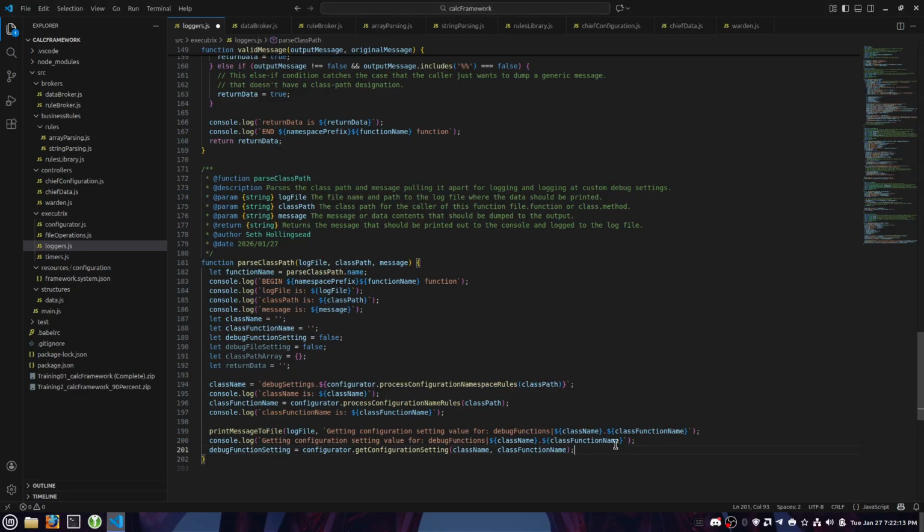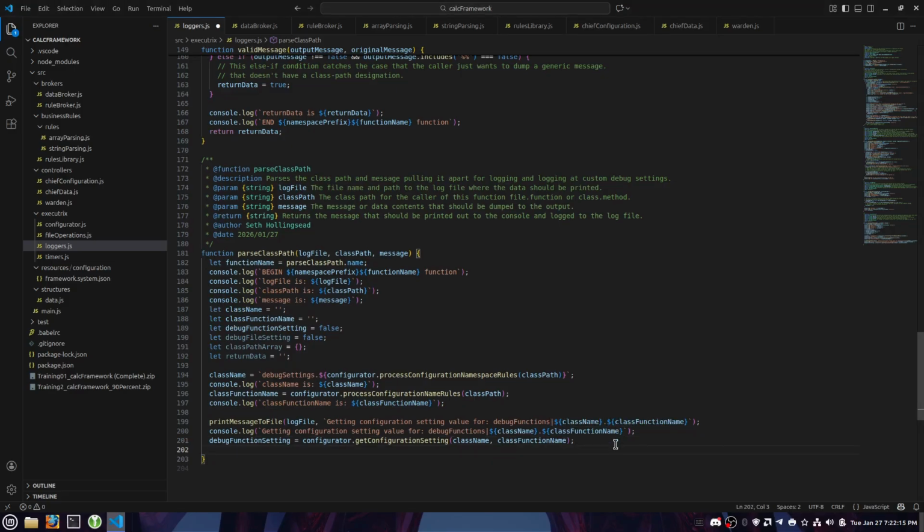Okay, guys, let's continue on. So here we go. Debug function setting, and then we're going to say print message to file again, log file, and backtick debug function setting is $ curly brace debug function setting.